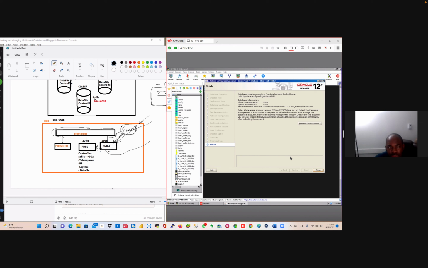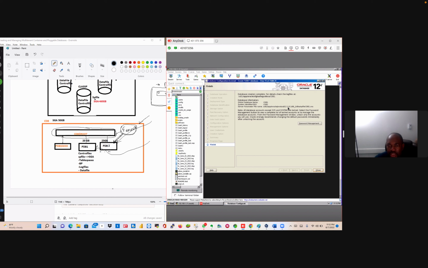Mine's done. Yes. So when you look at server parameter file name, you see the location where the SP file is created. Upon creation of a database, you can see here the SP file is created by default.